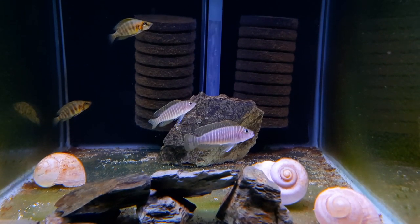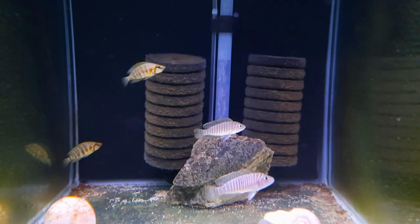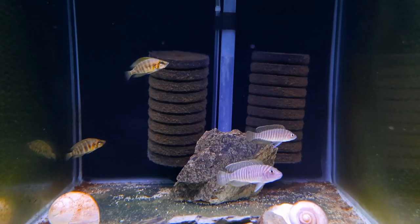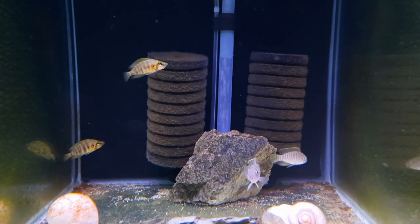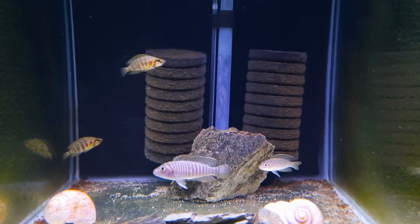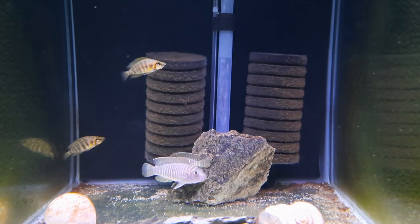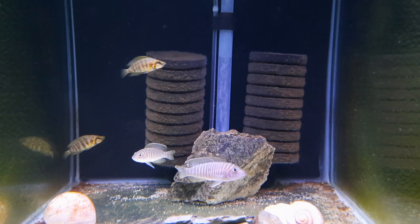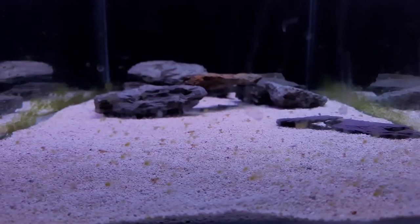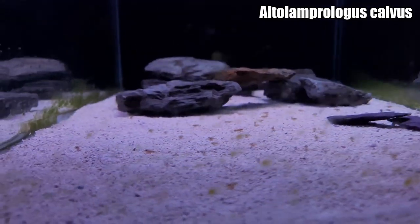I can't wait to move these guys into their future aquarium — I'm going to be doing that over the next coming days and I think it's going to look pretty cool once I set it up. The Altolamprologus compressiceps gold are beautiful — they're going into one of the two by two by fourteen-inch high tanks to grow out into adults, and hopefully we'll get a pair out of them as well. That will be at least a year or two off because they are quite small now.